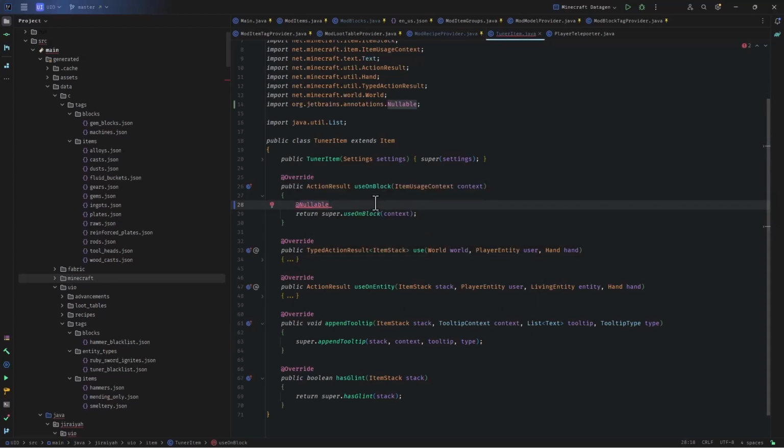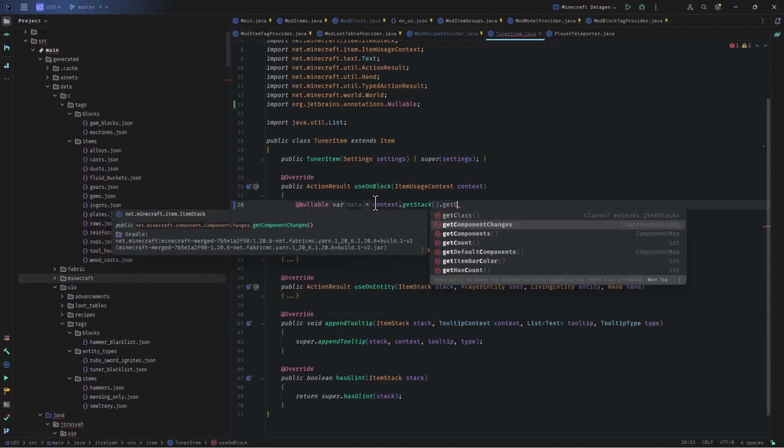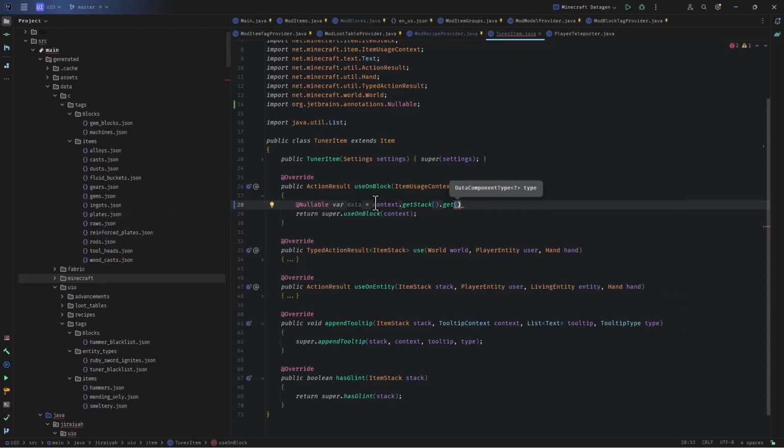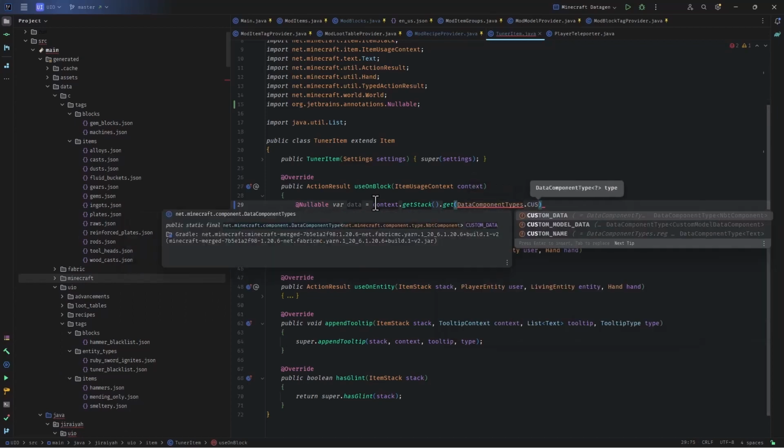So we want a nullable, we call it var data equals to the context that we had, we get the stack. This is the item in hand. Dot get component, get, and as you see, it asks for a data component. So we say DataComponentTypes.CUSTOM_DATA.